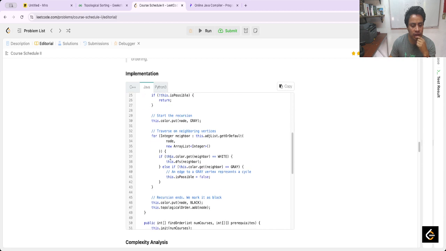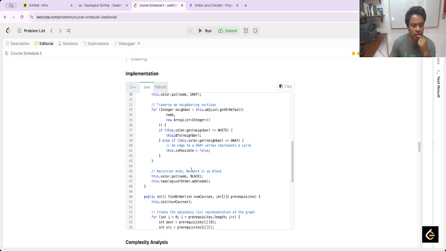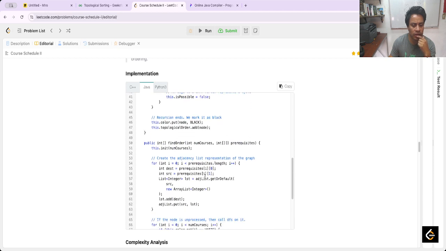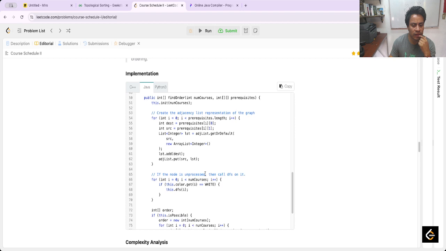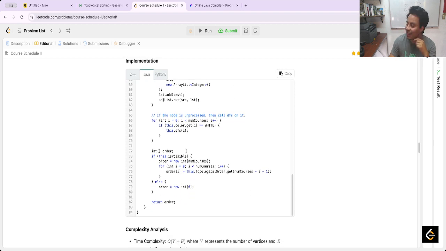Okay. If the color is white; if the color is gray, it's possible false. Button not black, play order node, find the order. Well, I don't like this solution.